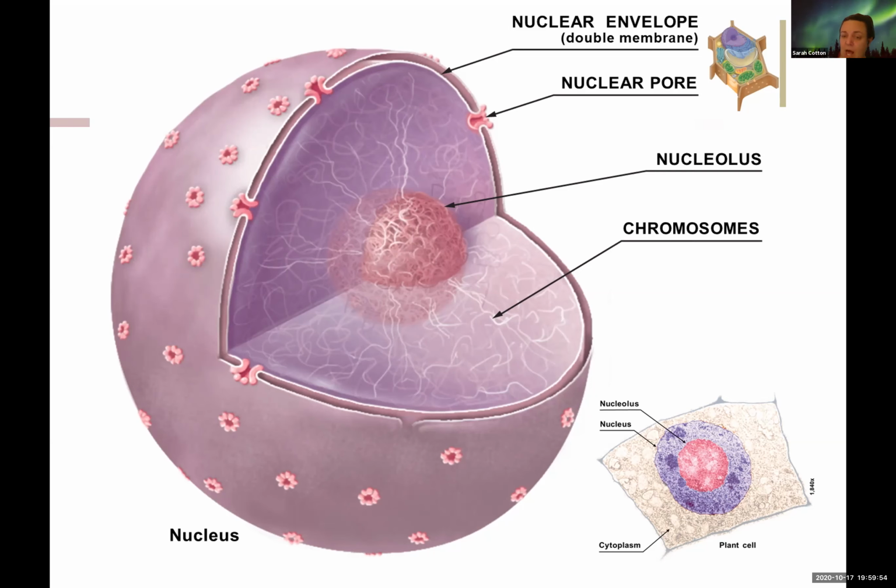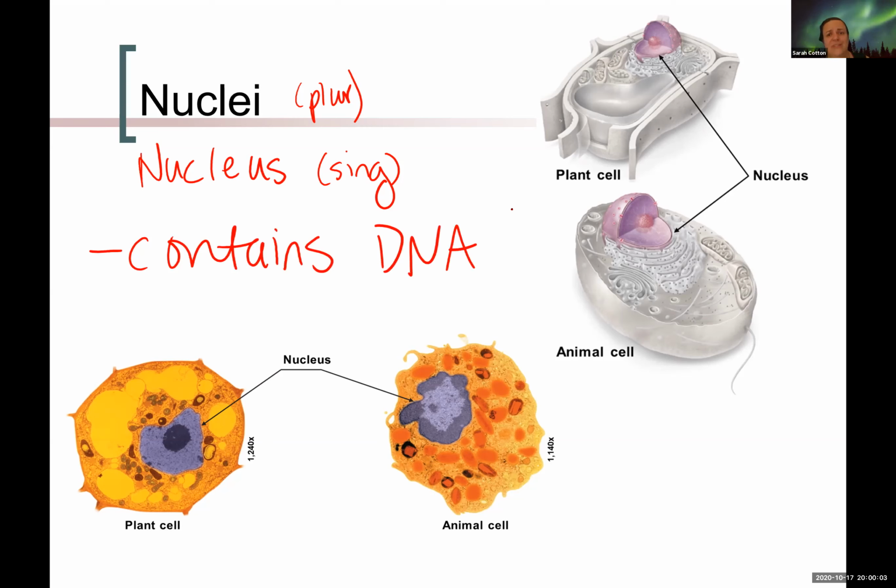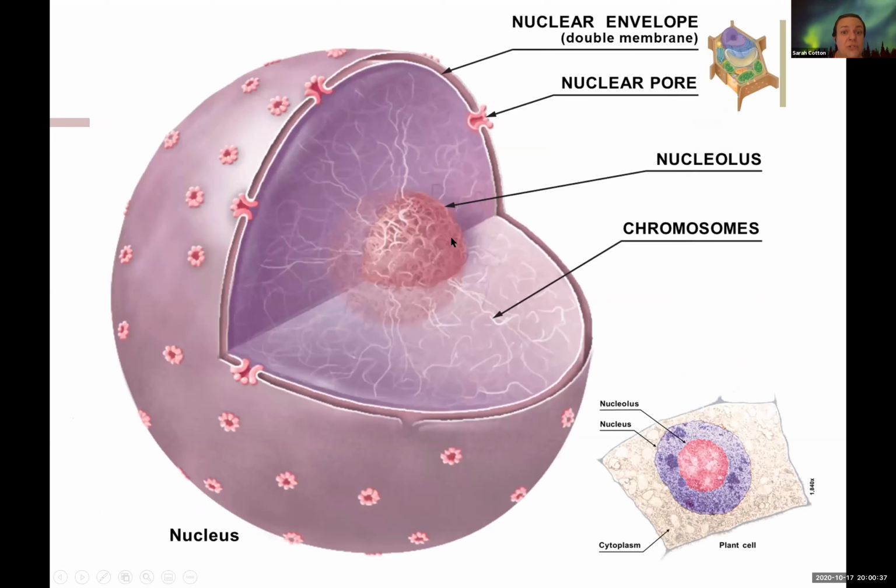The job of the nucleus is that the nucleus contains DNA. And DNA is the instructions for the cell. We have not talked about what that means yet. We're going to, okay? In fact, your book kind of starts to do that a little bit in this chapter. I don't think it's necessary because we're going to talk about it later. So, when you're reading that part in the book, just kind of be like, okay, transcription, translation, blah, blah, blah. Just kind of ignore it for now, okay? But essentially, the nucleus is where the DNA is housed, okay? More about that later.